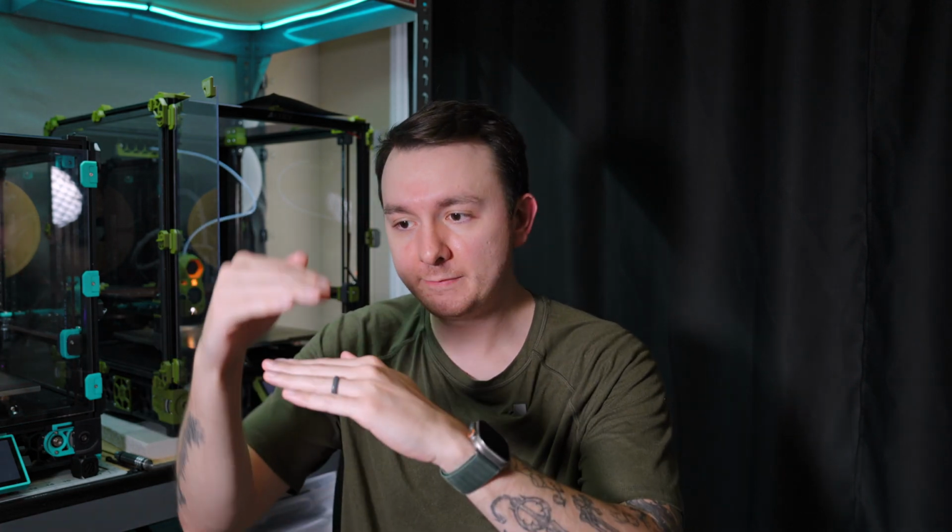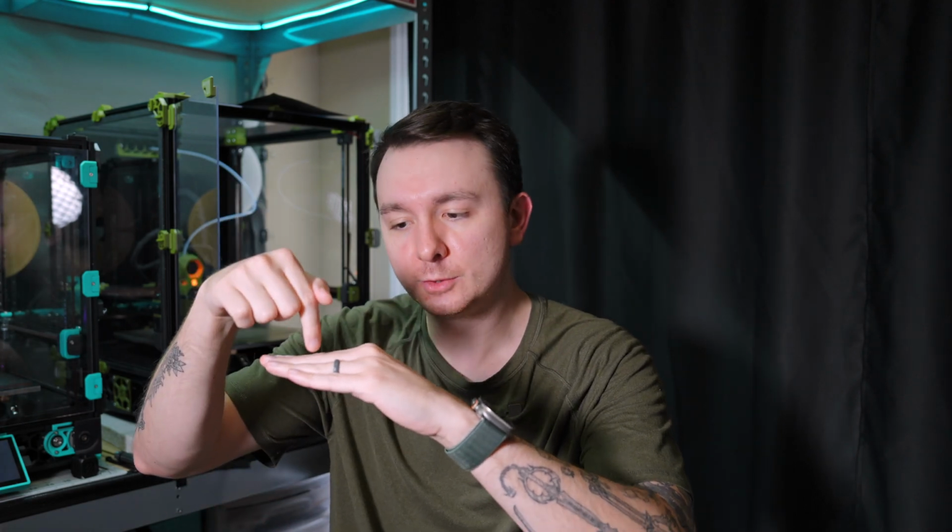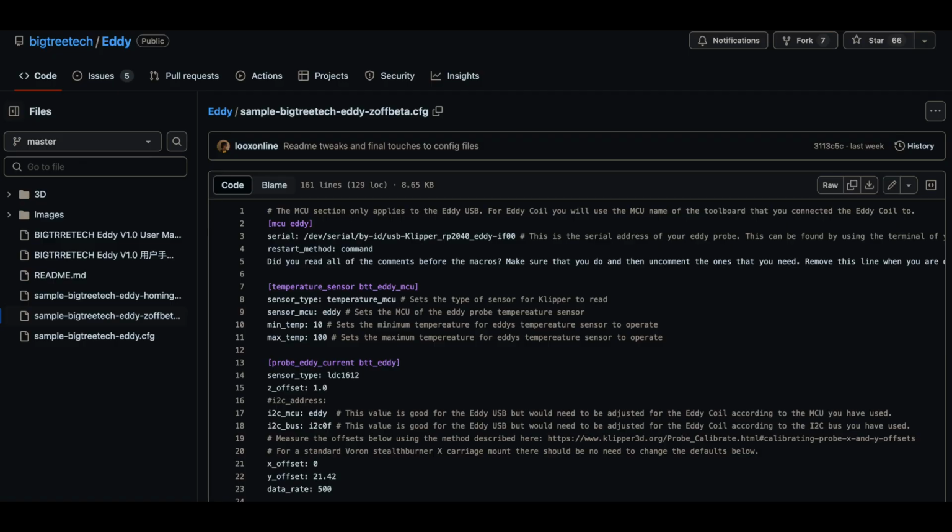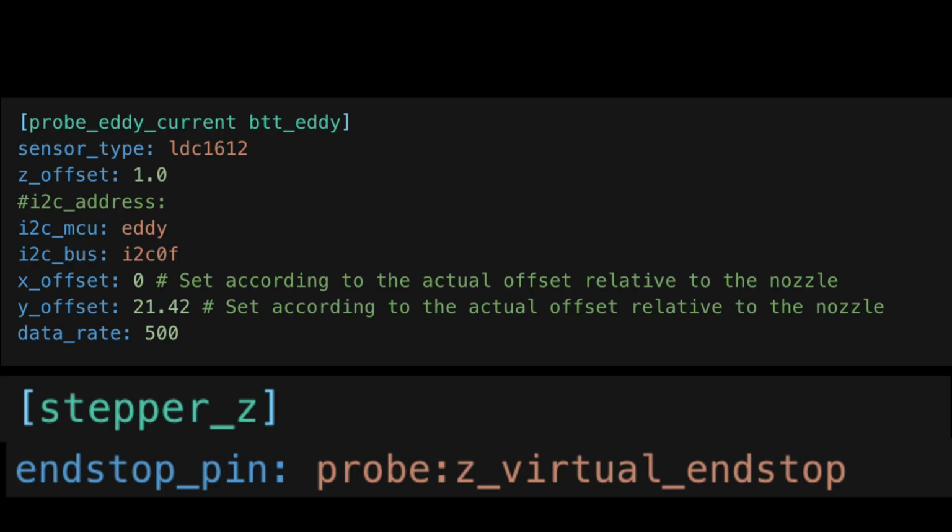With typical probes, where your probe detects and stops, that becomes Z equals zero. So now you need to tell your printer an offset to actually get the nozzle down to Z equals zero for the bed. I would recommend using Eddy as your Z end stop and using that beta Z offset feature right from the get-go. That way you have a little bit more granular control of exactly how your first layer goes down. So go ahead and copy everything from their sample config into yours. Change everything that needs to be changed, including the pins, setting Eddy as your Z end stop. And at this point, you can also change how you want your bed mesh to be configured.